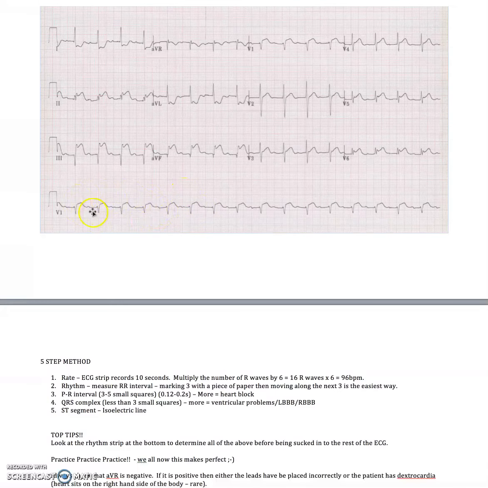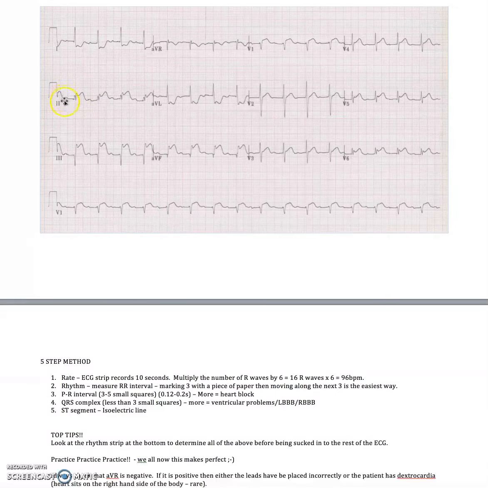Alright, now we've established that, we can have a look and we can see that we've got some degree of heart block and we've got a STEMI in this ECG. Now we need to interpret what's going on. This is where we come to all these little bits, all these leads. These are your 12 leads which form up your ECG. Now you need to familiarise yourself with what areas of the heart these leads are referring to. And the only way you're going to do that is with some practice. You need to have a look.